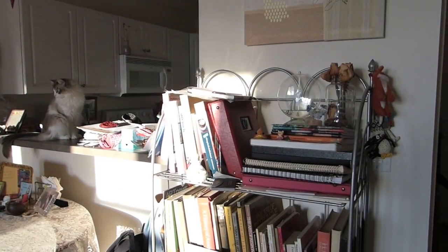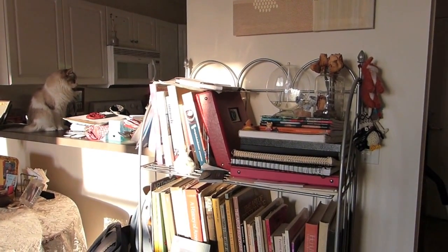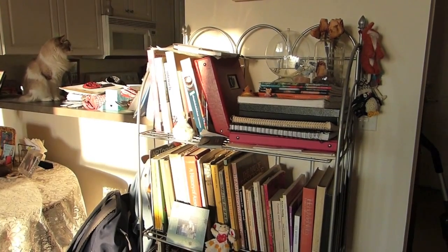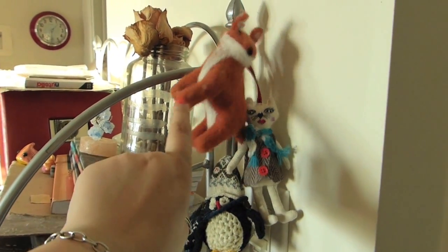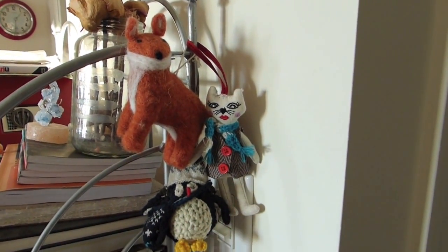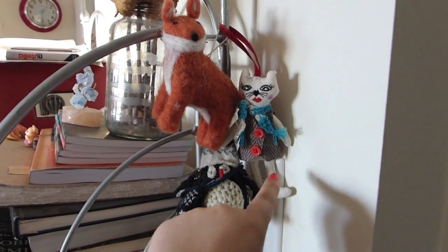But yeah, so I've also got this shelf that my old workplace was going to be throwing away at a restaurant that I worked at, and I was like, but I like it, and so I took it. For the most part, I've just got some little animals on here. This one was sent to me by a lovely viewer. It was actually in the very first thing I ever opened up in my P.O. box, and I love her.